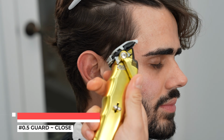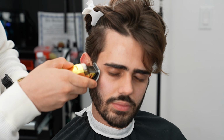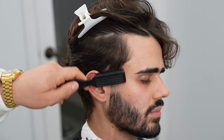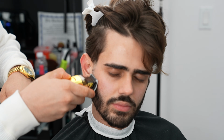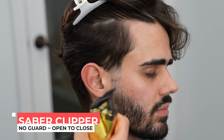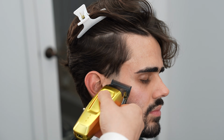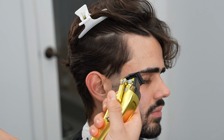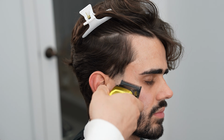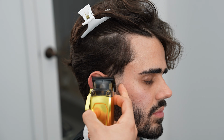We're gonna attach the half guard and close the lever. We're gonna go about a finger above here. Whatever you do there, you do here at the bottom as well. Next, with the lever open, we're gonna go open to closed and blend out this line right here, just using the 2 corners of my blade. Gonna attack the midway point of the line, start closing it little by little, and I'm working my way down into this patch of hair.